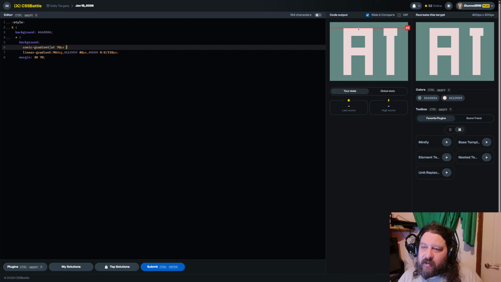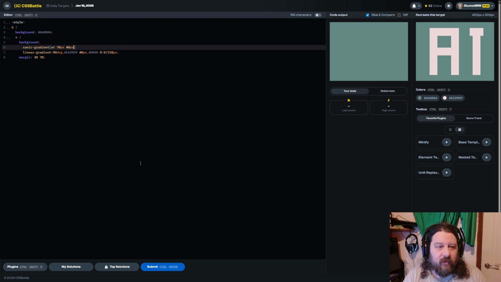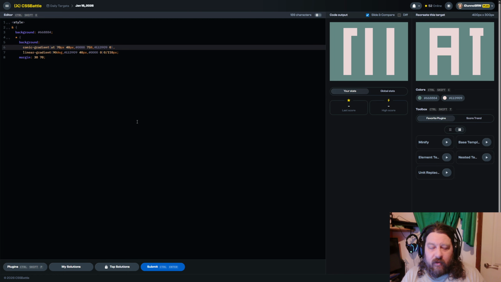Height wise, I think that's going to be 40 pixels. And then we do transparent, 5%. Then the off-white. Then we shift this across 40 pixels. That gets us that top bar.